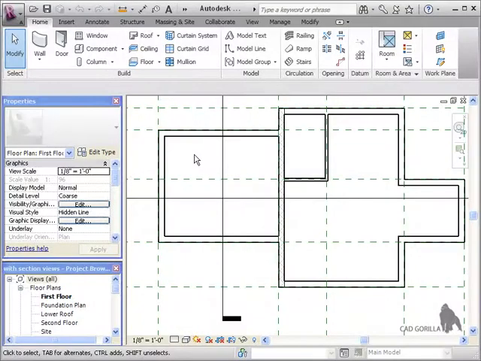Adding doors, windows, and other components to a building is very easy. The process is very similar for each, but let's go ahead and begin with adding doors. To add a door, you must have walls available to locate the doors, which of course we've taken care of.